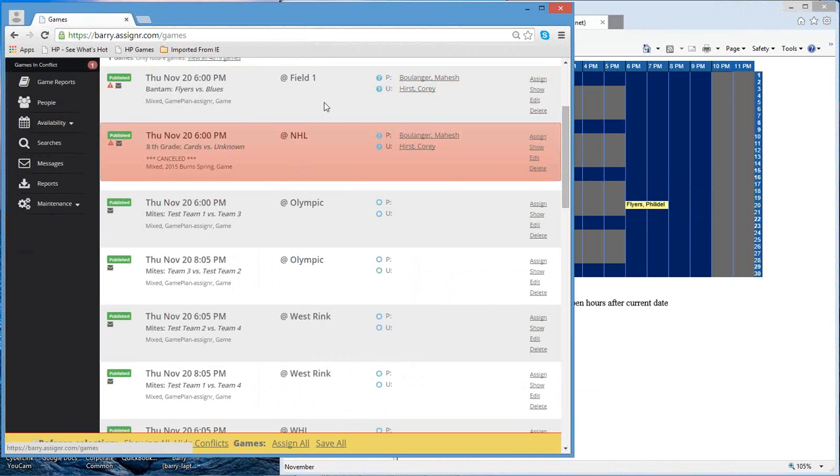Is that correct, Jeff? Yeah, that's basically it. And part of what we said before is that when you initially assign an official, they'll go in and accept or decline the game. If you change the date, time, or venue of a game, we'll re-notify the official, saying the game time has changed, please go back in and confirm. Especially if you're moving that game, you really want the officials to reconfirm that they saw it and know that the game is now someplace else. Yeah. So now you've got a game at 6 o'clock and one at 8 o'clock on 2 different locations. So maybe the locations are separated so they can't officiate both of those games.